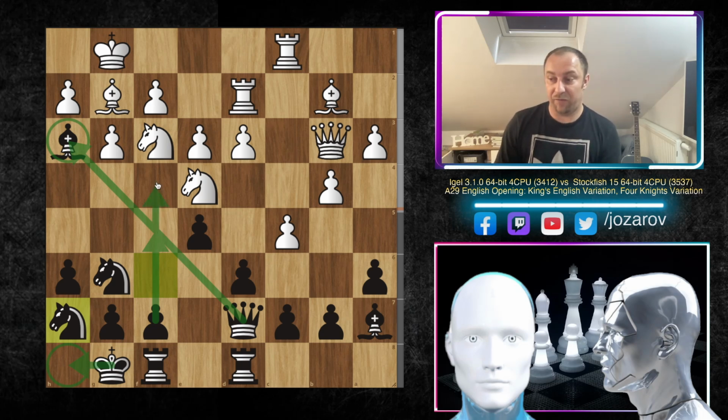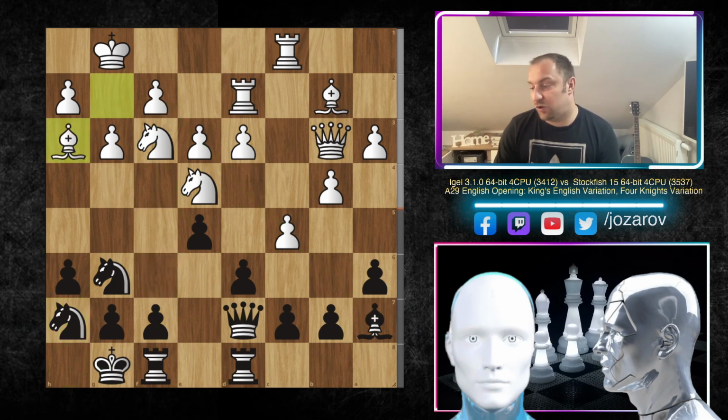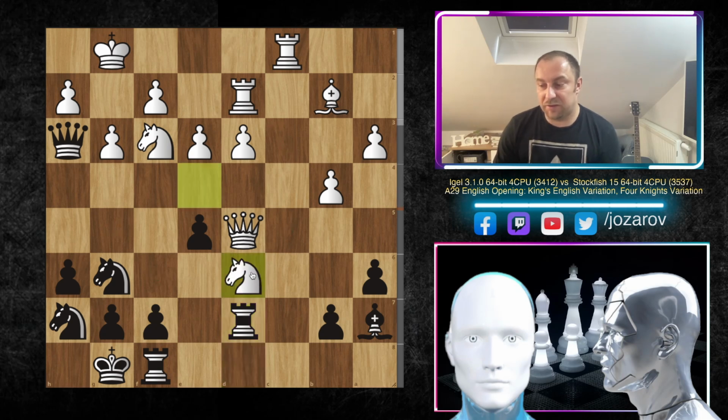And as we said, f5, f4, and then when the f file clears, then I think with this rook activity, with this bishop's activity, you could destroy around one square. So in the continuation, we have bishop to h3, queen to h3, c takes d6, c takes d6, and now we have queen to d5, attacking now the d6 weakness. So we have now rook to d7, knight takes d6 is so far not working because you get knight to f6, and now you have to step back from the defense of the knight, and the knight is lost, so it's game over. So this is not working.